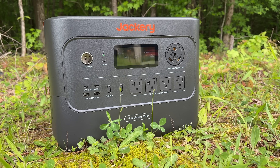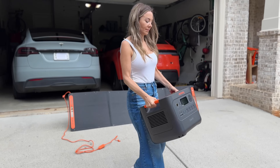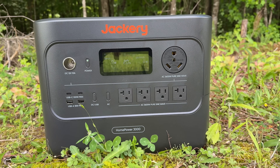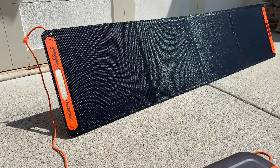So why do we need this? When the power goes out, you're going to want a fridge to keep your food cold, a fan to keep you cool, lights to keep you safe, and a phone to call in emergencies. Otherwise it can start to feel like chaos. The Jackery Solar Generator Home Power 3000 powers all of these devices at once for over two days, and if you add solar panels it will last even longer. It really adds that extra piece of security.